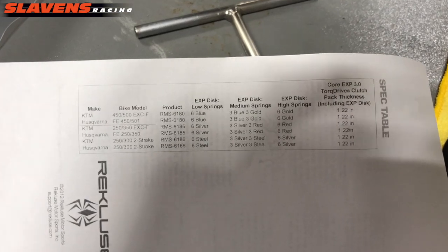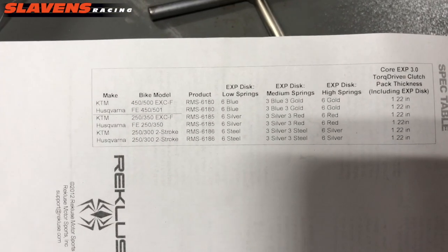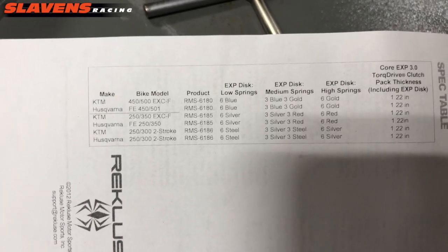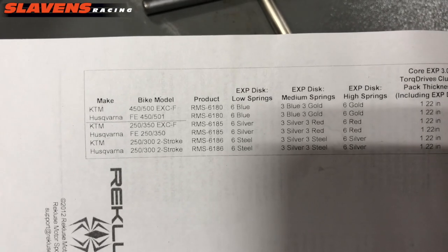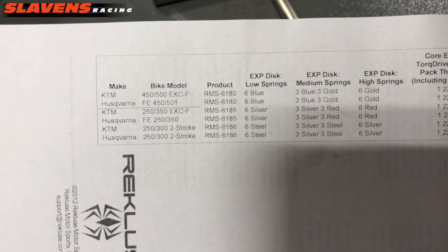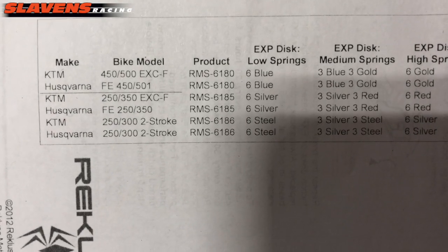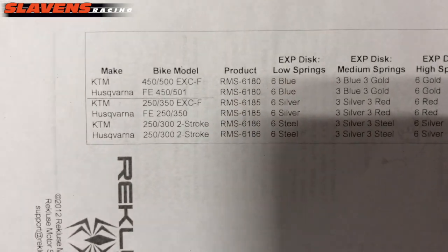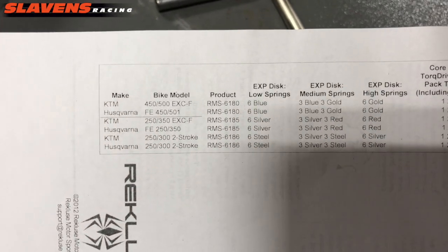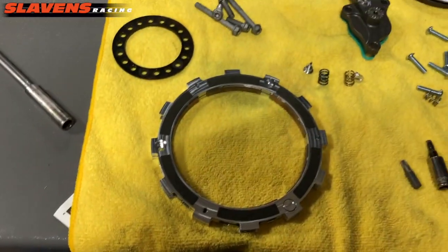I don't make a bunch of modifications right off the bat. I have guys all the time that buy products and start monkeying with them before they even install them. I don't get it. Always start by establishing a baseline by installing the product the way it was intended to be used. So it says right there I need 6 blue to have the low engagement. And there I'm pretty well done with that.